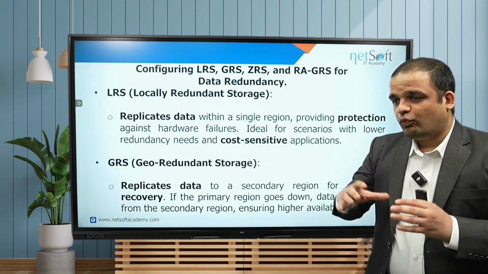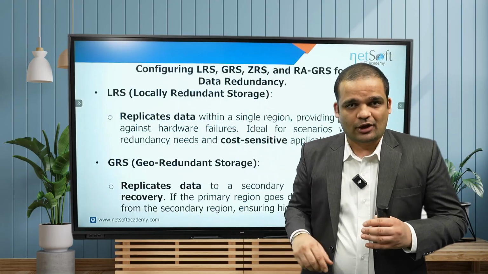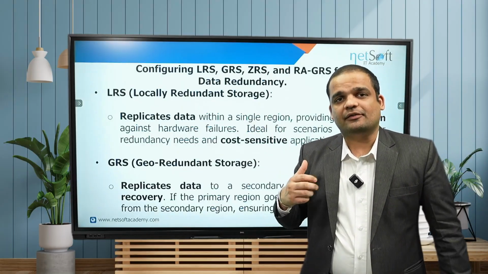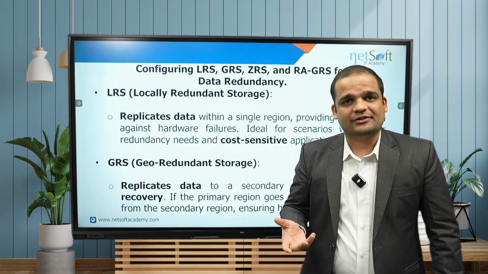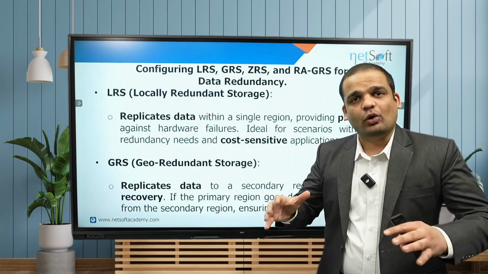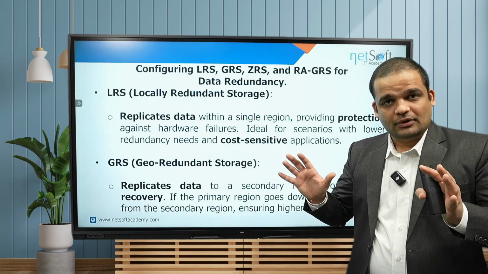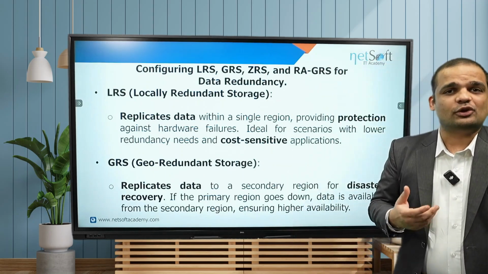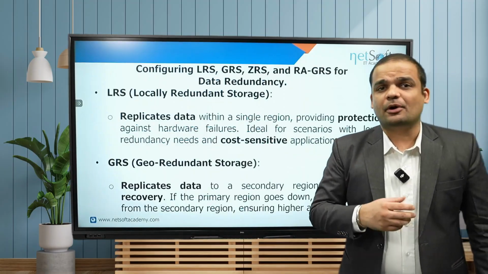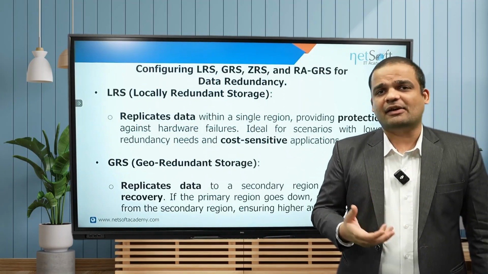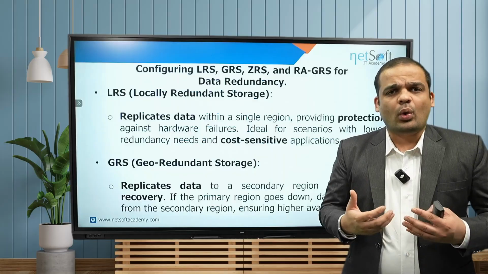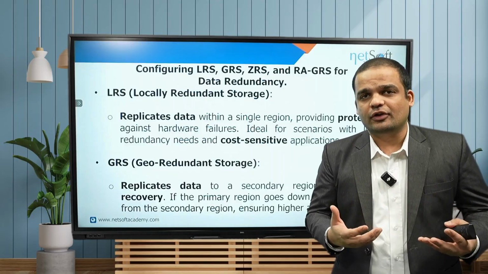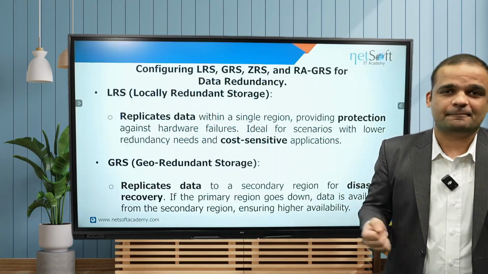Now, if one of the servers goes down, still your data is available. If the rack goes down, still your data is available. But if the whole region is out, then your data is not available. So what is the use case? Well, LRS is perfect for cost-sensitive applications that don't require higher disaster recovery options or regional failovers.